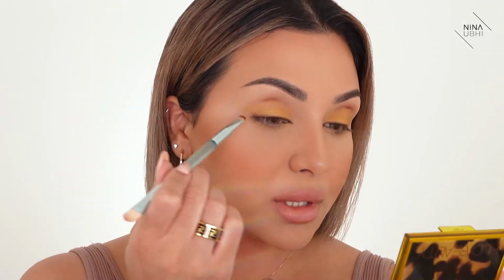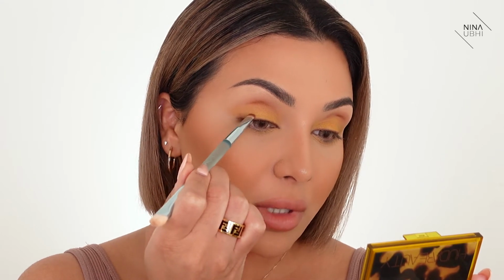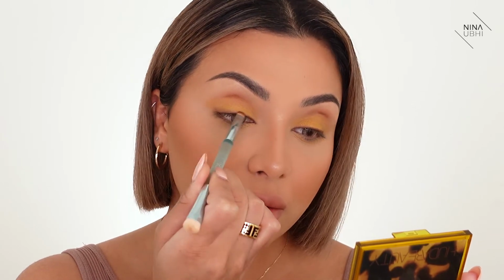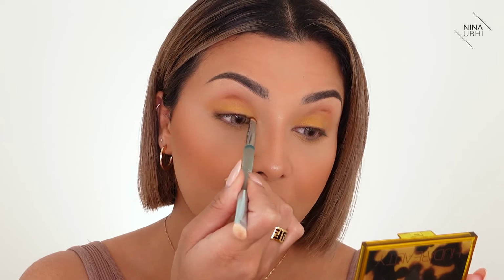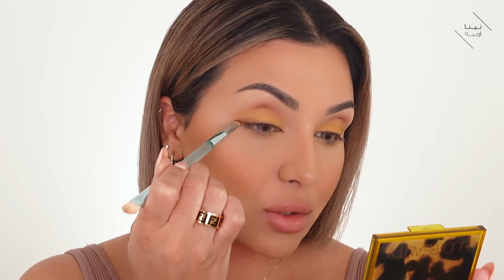Now I'm gonna go back in with the same brush. I've just cleaned off the excess product off the brush, and I'm literally just smudging this in now. I'm not taking it too far up, I just wanna smudge it into the lashes so that it gives my lashes a really nice soft look.